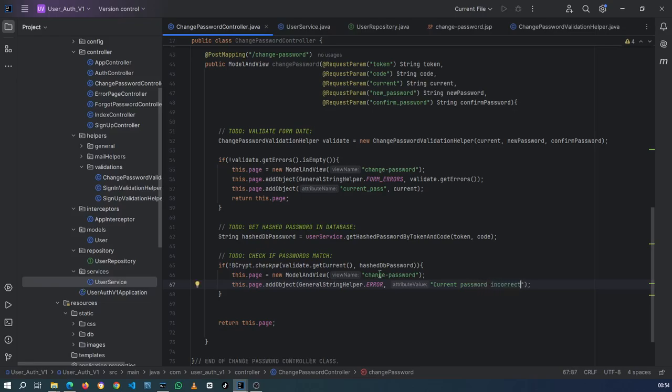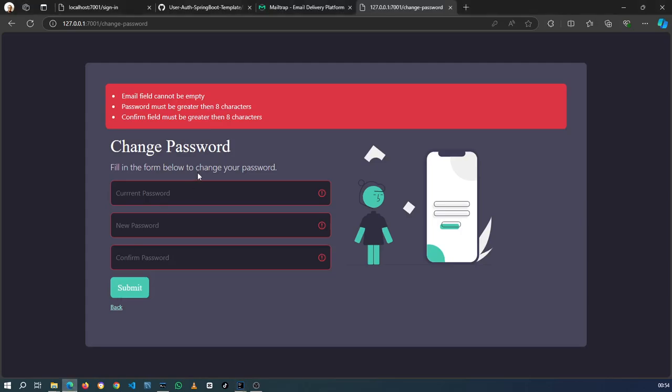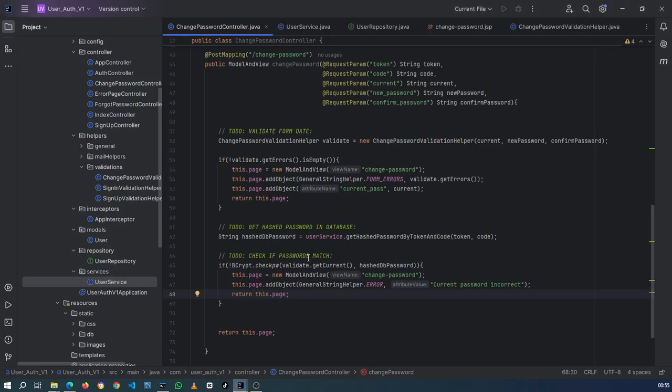We're just gonna say current password incorrect. Okay, and then right. So remember, the user will put in the current password. If it doesn't match what's in the database, we're just gonna return them back here and say, hey, this doesn't match. All right, and then otherwise, we're gonna continue.